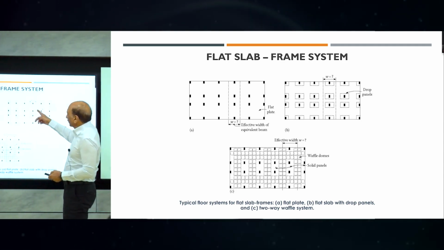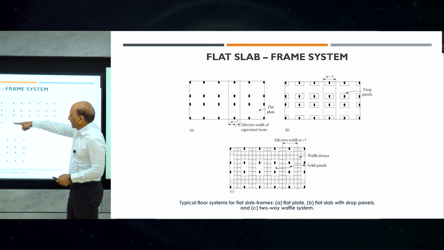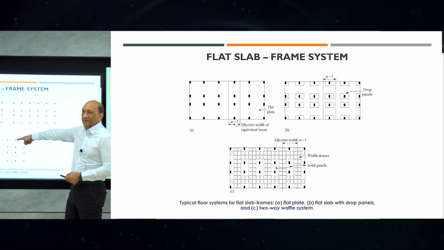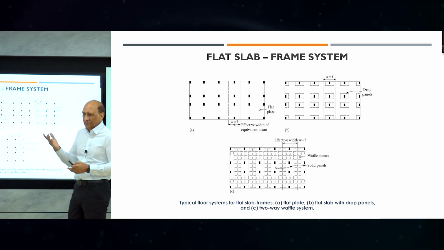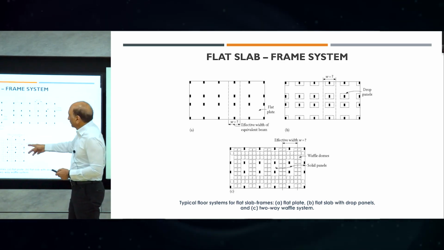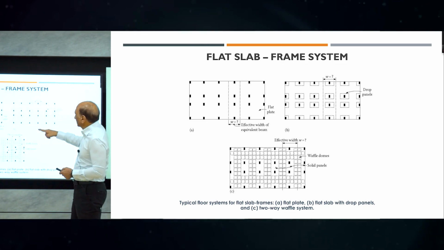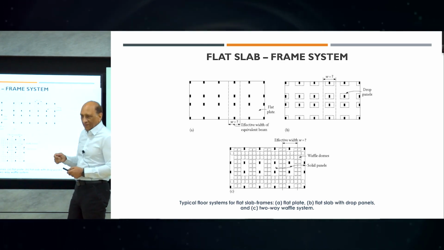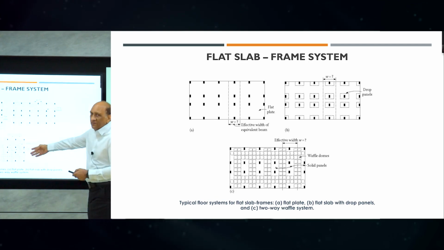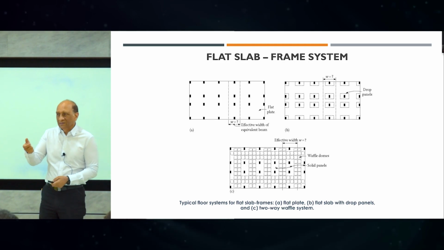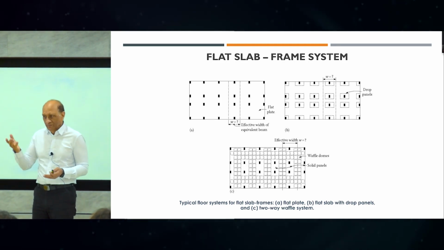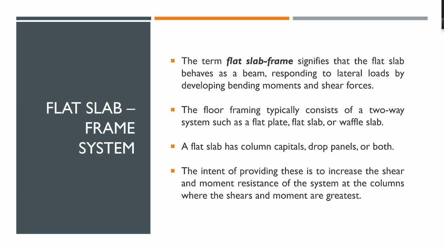So you can still use it in a low-rise building, where the lateral drift is not important and forces are small, less than 10 floors, 5 or 6 or something like that. Sometimes you can use drop panels. It will help increase the stiffness of the joint, so it will help a little bit. And sometimes a waffle slab is very good because the depth is quite large, and you use drop panels together with that. So waffle slabs can go up to higher floors. This is what I write here. You can read that. Let's come to the next one.